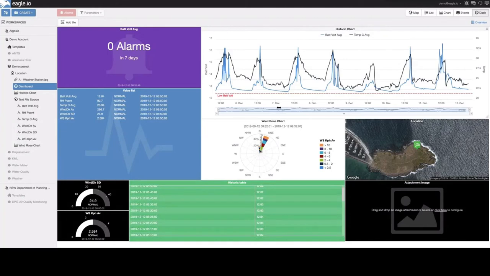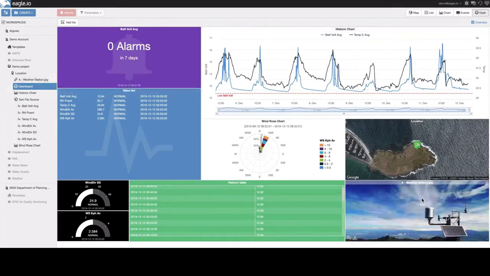All right, once we've built up our dashboard and we're happy with it, finally finish that off with a little site photo. Let's share the data that we've brought into the system, configured alarms on, created charts and dashboards. Okay, let's share it with the appropriate parties. We share from a workspace level, not a node level, but the workspace. So everything you configure up within a workspace, which might contain multiple locations and multiple data sources, you're always sharing all of that when sharing the workspace.